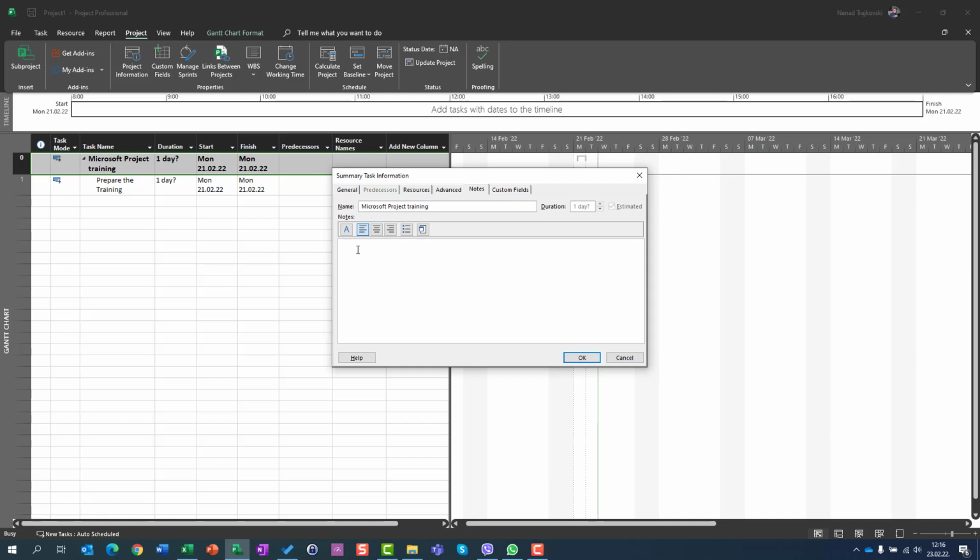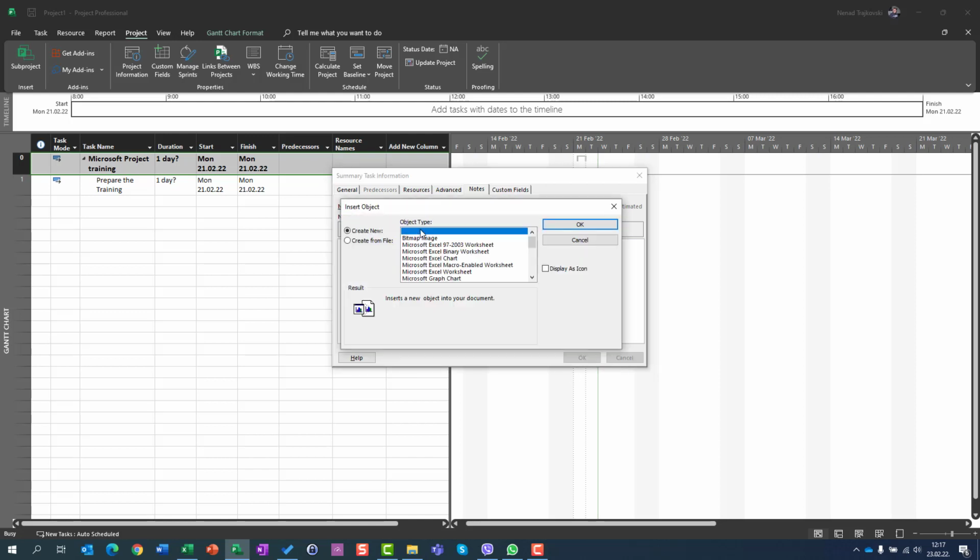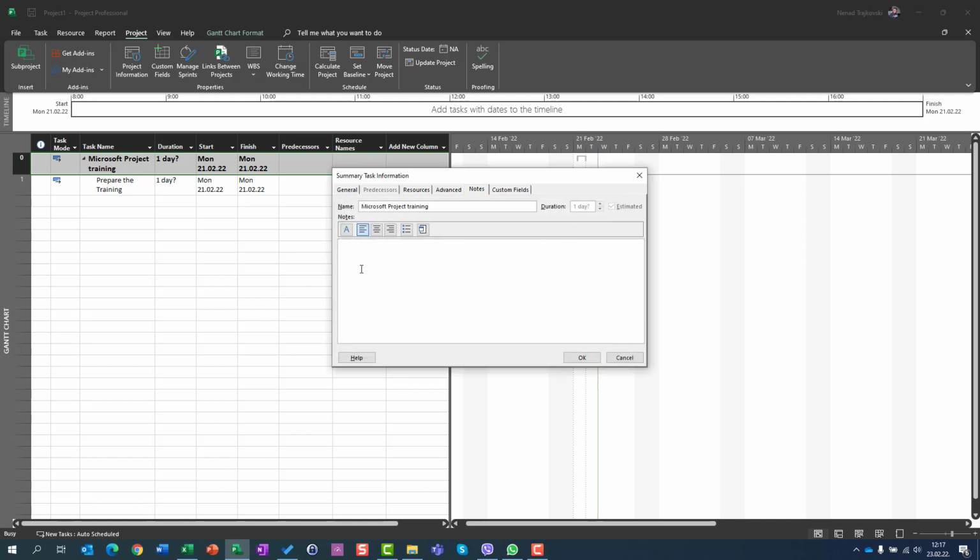On the other hand, if I want to keep it here, no matter if I erase the original file, I should use, once again, create from file, but not choose a link, and the file will be embedded in my Microsoft Project file with a restriction. If I change the original document at the original destination, which is here on the desktop, those changes are not going to be seen in my file, which is shown here.